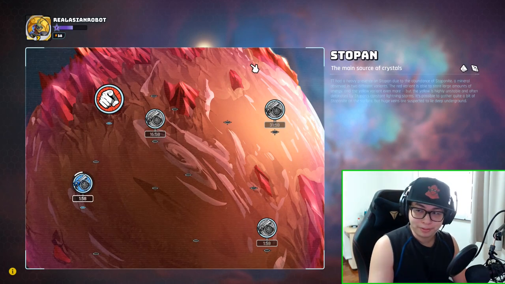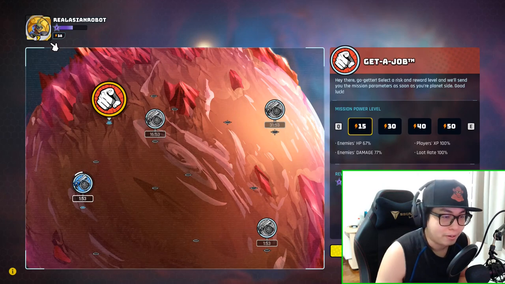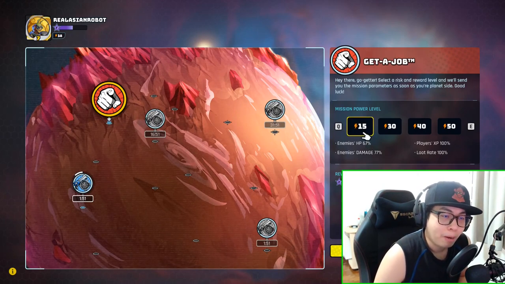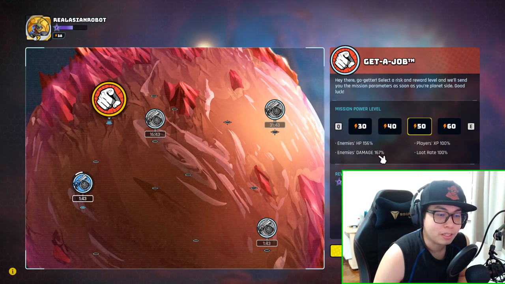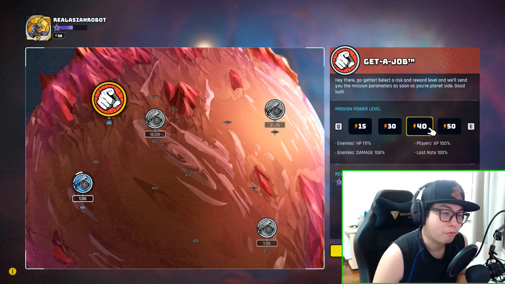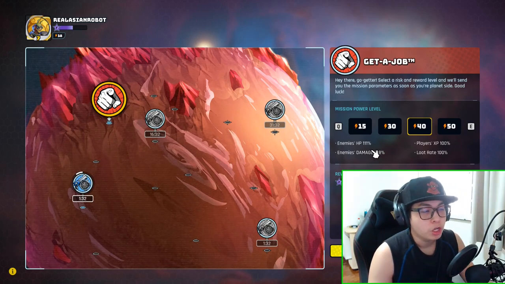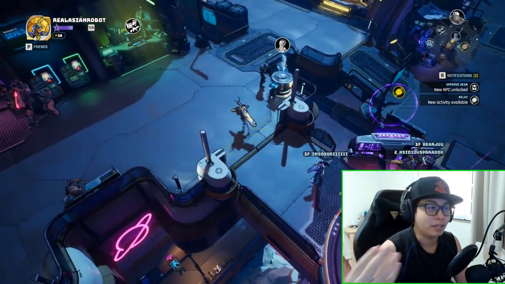My power level currently is 38. Take a look. At power level 15, enemies' hit points are 67, 77, 30, 92, 92, 40, 111, 108, 50, 156, 167. What is the significance of these numbers? Did you realize that your overall power versus the power level of the enemies is what determines their hit points and damage? So it is your character's scaling that is affected by power level.